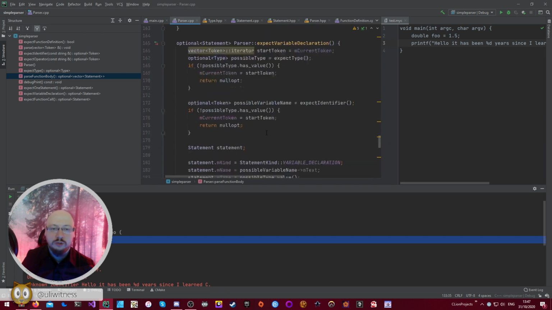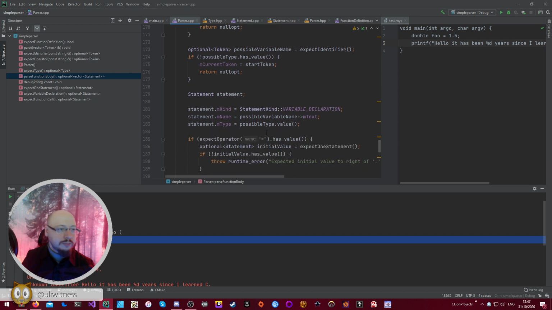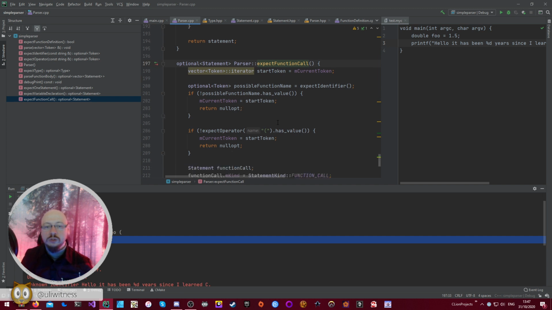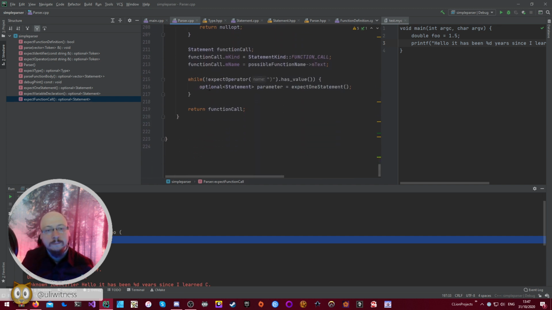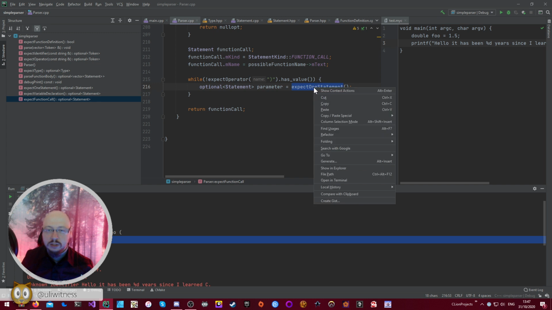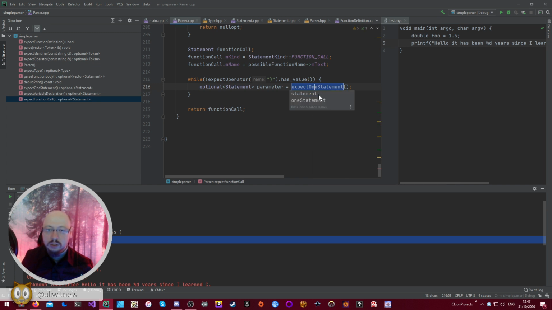And now we need to finish parsing the function call. I'm jumping around a bit. So expect function call. We're here, but now we've fixed expect one statement, which I think I'll rename now. It's no longer a statement, it's a value. Poof.